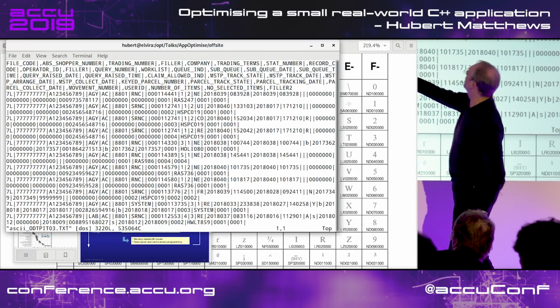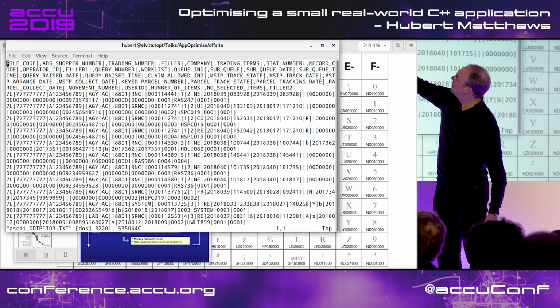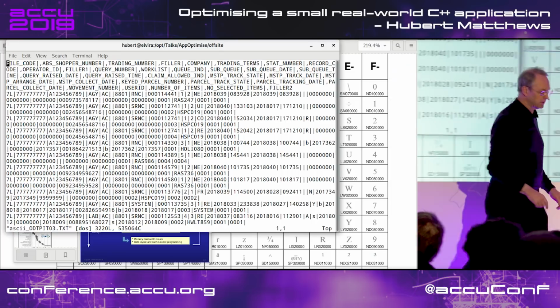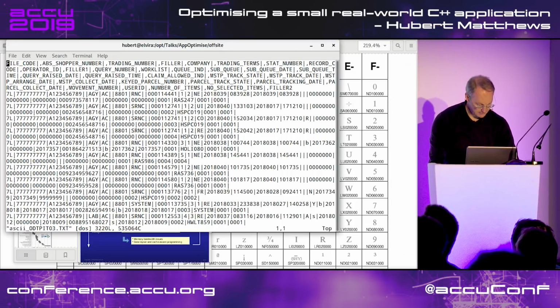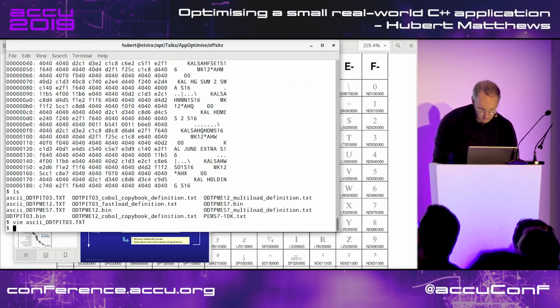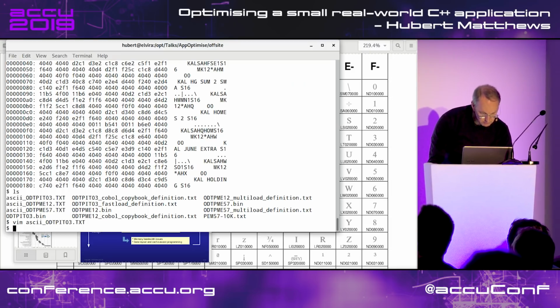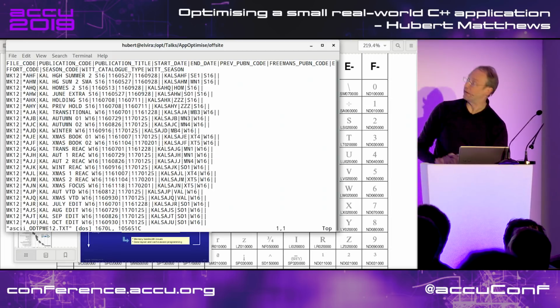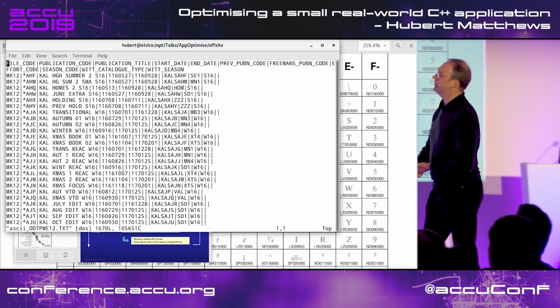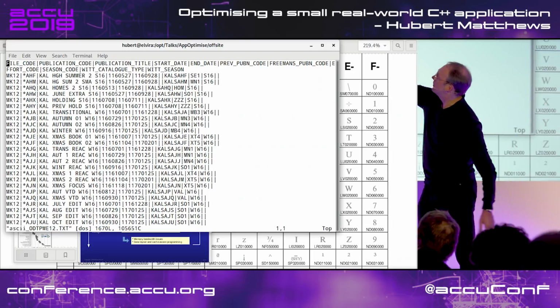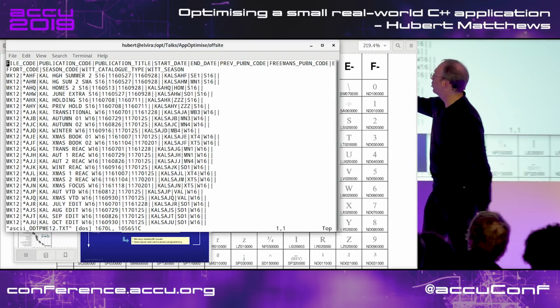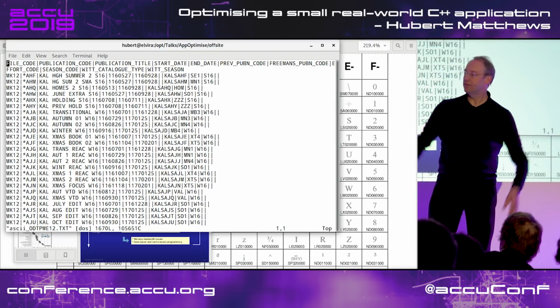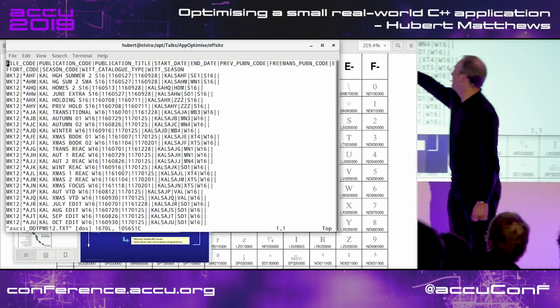If I show the other one, that's probably the one that doesn't match up with the other one. But basically, you can see all those figures there. I think I got the wrong one, didn't I? Which one did I do before? That was 12, right. See if you can take the 12 and look at the right one. So that's the translated version of that binary, which is all those things, MK12, blah, blah, blah, pipe separated, and all of these strings, which are normally fixed size, are truncated, and there are some empty ones, etc.